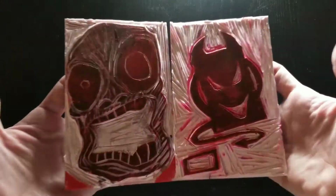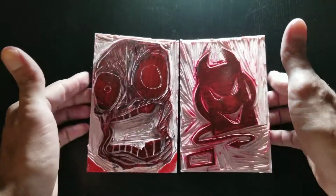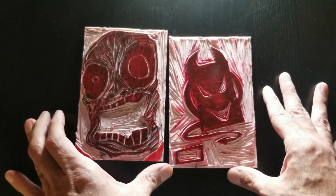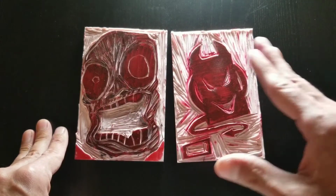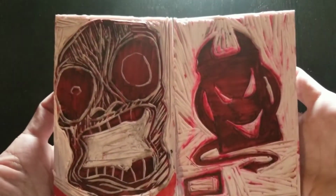I've done more than these two, and it really is a process of learning how to make it look good. One of the tips that I saw online was to do a lot of patterns. They say that in block printing, you want to do patterns. And honestly, all the videos that I saw, it looks to be true. It looks to be the more patterns and the more you have going on, the better it looks. And so these are the two that I did that I thought looked pretty decent.